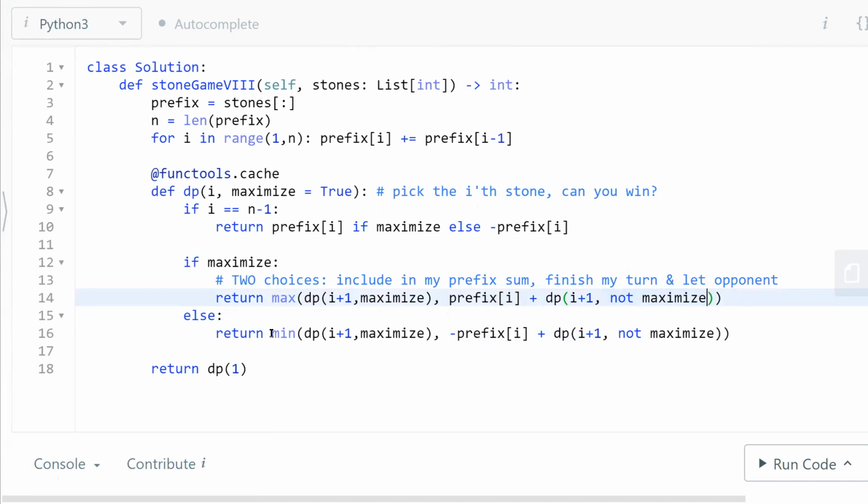Otherwise, if I'm a minimizer, either I just continue and let the ending point be a little bit in the future, so DP of I plus 1 with the same flag, or else I end over here. So my score is negative since I'm a minimizer, plus DP of whatever the opponent gets from the next index onwards. And this is exactly what Shashank did. He just put a minus here, so he didn't have to make minimizer and maximizer separate.